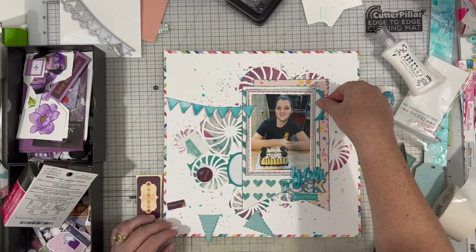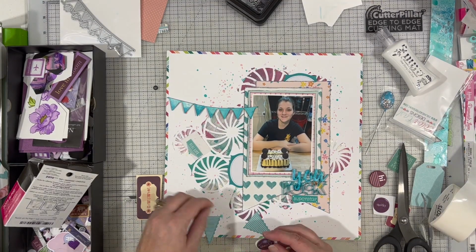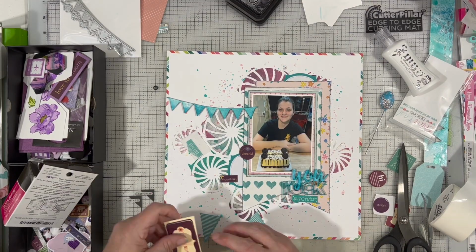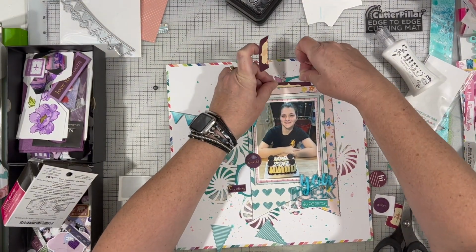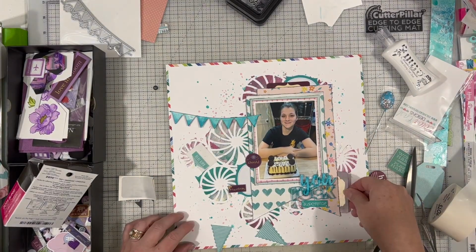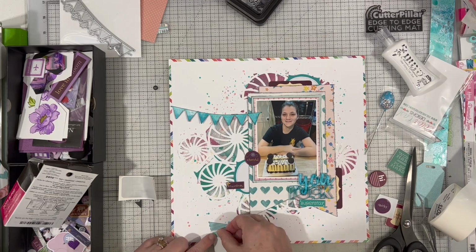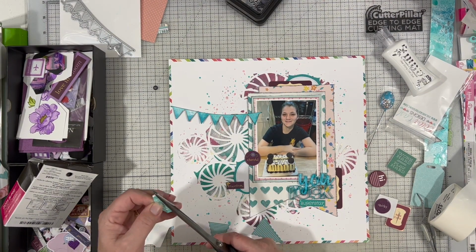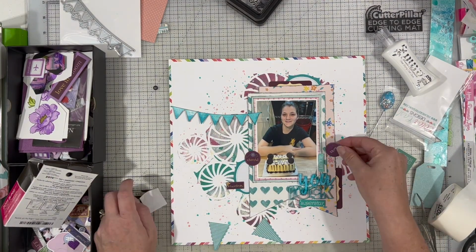I might have done a lighter pink if I had thought about it, but I don't really have a pink that matches that paper very well. So it was kind of like a gamble. Do you get the one that doesn't match well, or the one that just pulls something from the paper that is a little on the darker side? At the end of the day, I think it looks okay because I was able to pull in a lot of ephemera that has that same darker pink that is in the mixed media. And so I like the way that that looks.